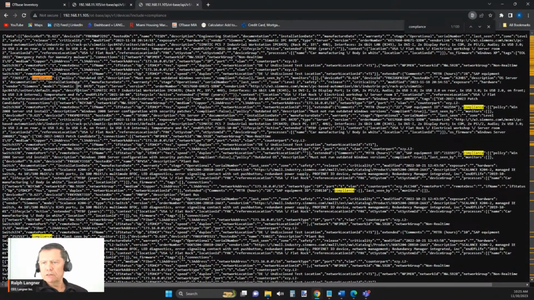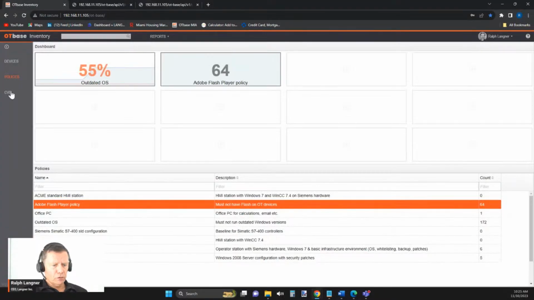As you can see here, for each device, you will then get an additional object, which is conveniently called compliance, with all the information that you need. For example, here you will see this is non-compliant because the compliant value is set to false. Okay, good. So that concludes our overview of the compliance functionality.